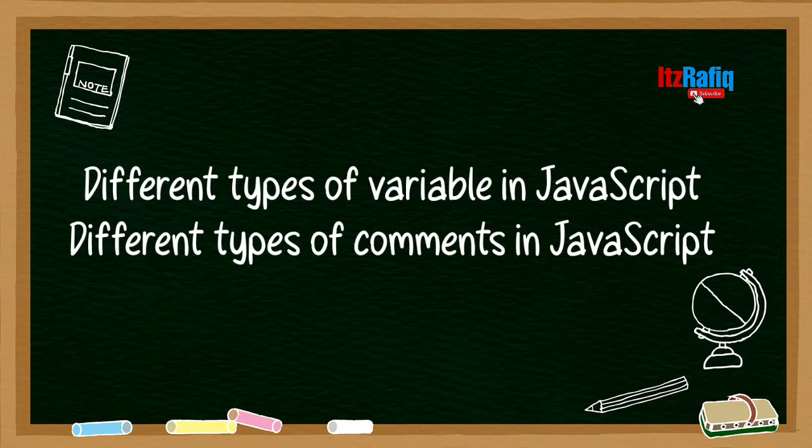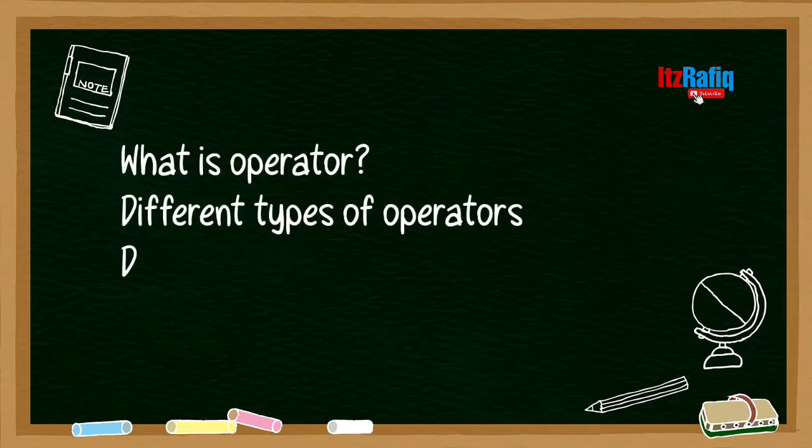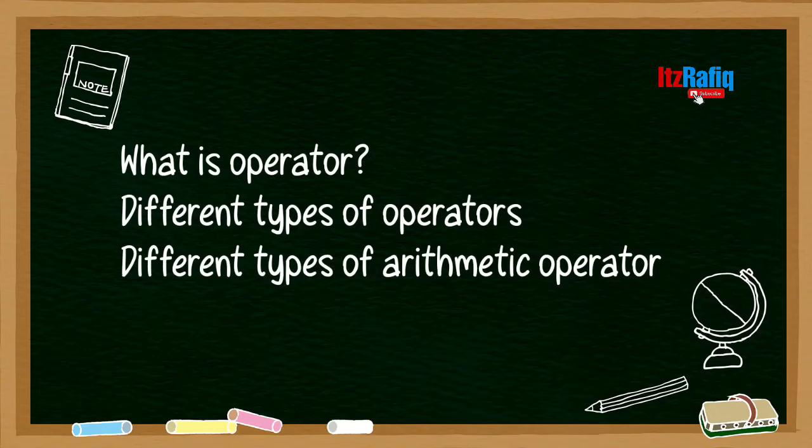Then what is the use of semicolon in JavaScript? We use semicolon in JavaScript when we write more than one statement in single line. It is not necessary if we use each statement in different lines. Different types of operators in JavaScript - arithmetic operator, logical operator, relational operator, compound assignment operator, etc.